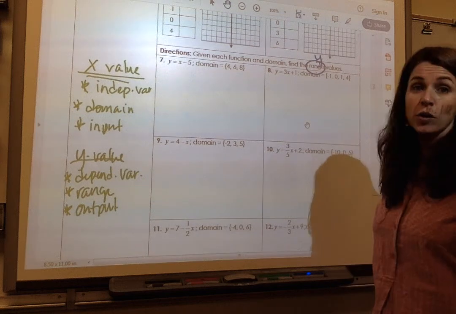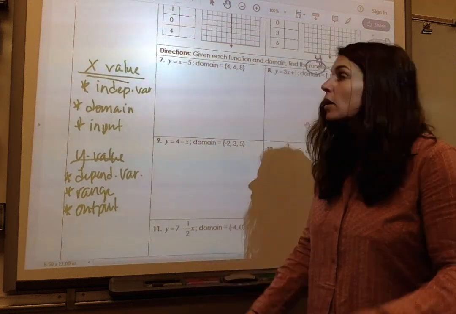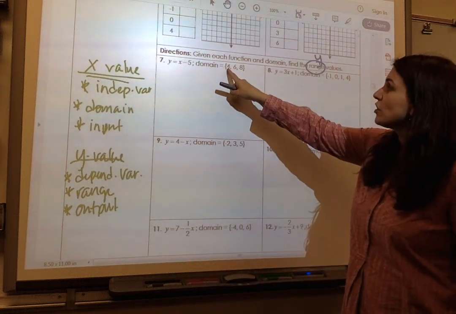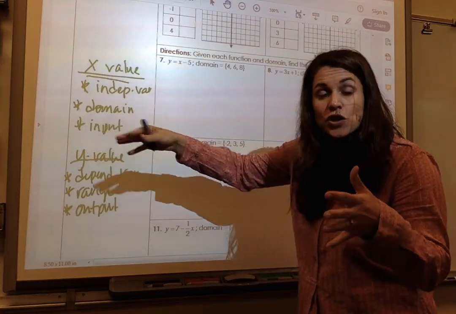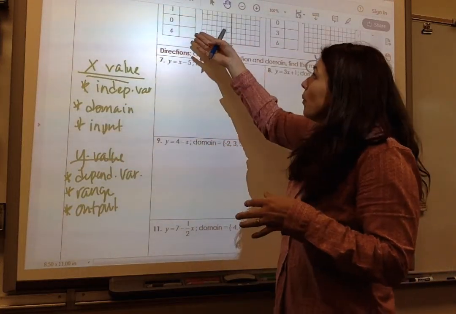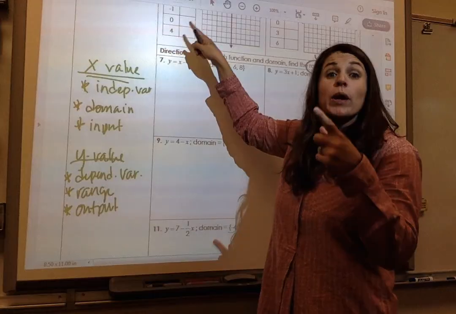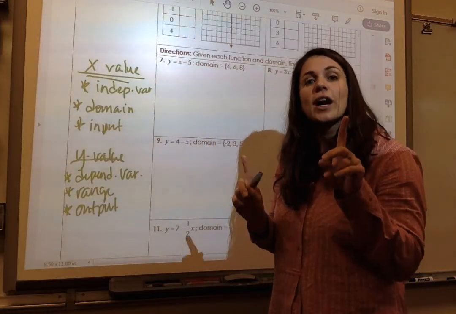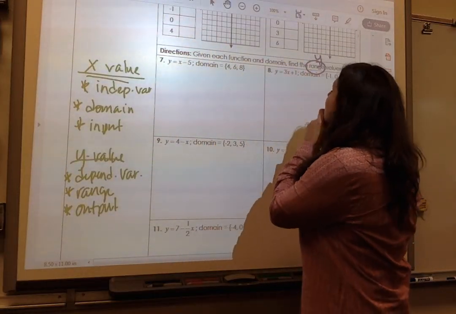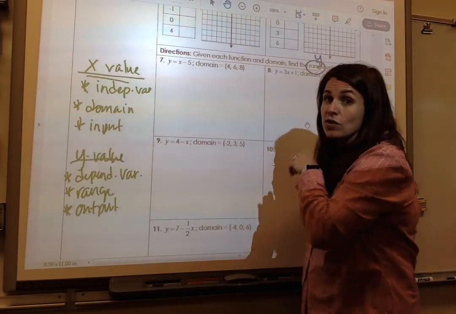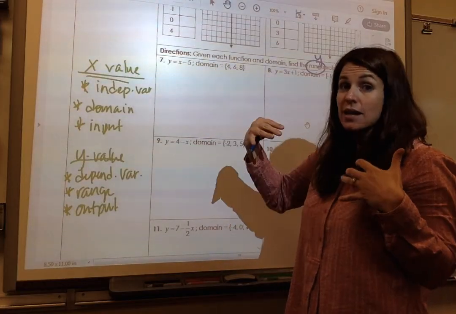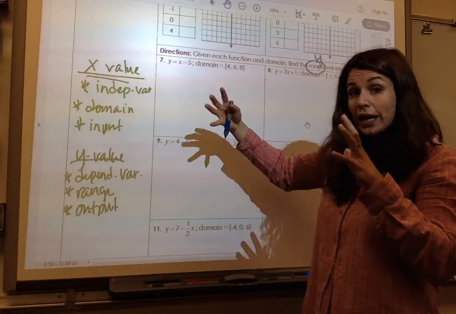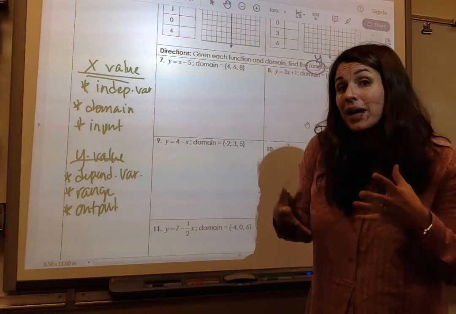So first of all, we have to know what it's asking. It's asking us to find the y values. So here, it's giving us the domain, and now we want the range. Before, when we were given the domain, we found the range, but we graphed our results. Here, you have to look at what the question's asking. It's asking find the range of values. So just like they gave me the domain as a set, as a bracket, more than one solution, that's how I'm going to give my answer.